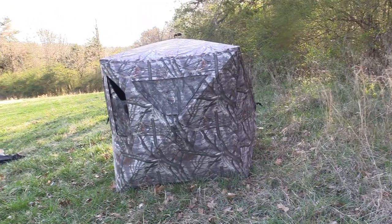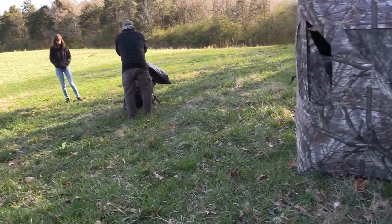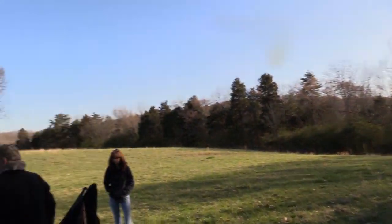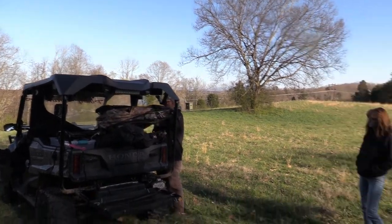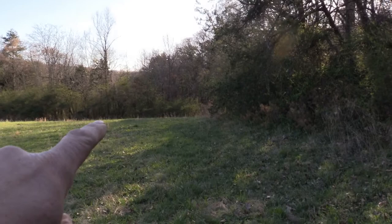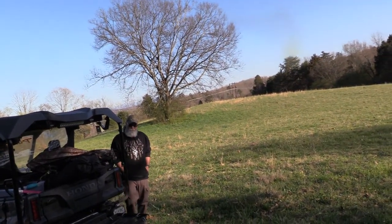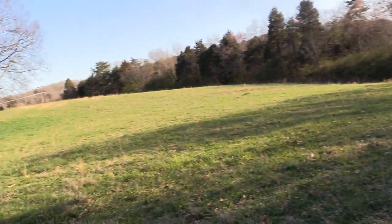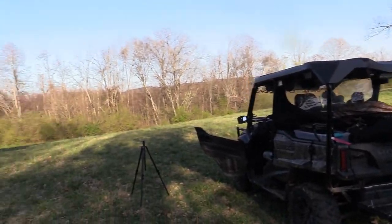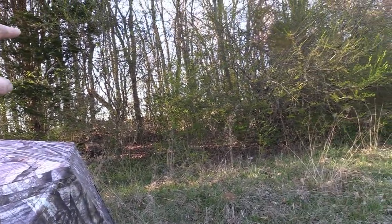We got our first blind up and this is a spot where we've killed a lot of turkeys. They like to strut in this field. This is like a great big saddle that rolls over — you can see our shooting house on the other side. These turkeys like to come out and strut through here, or they strut down in the hollers and then come across the top. I've got two trail cameras out there. From past experience, especially rainy days, this is a good spot. You can call from a long distance here. Behind it is the big ridge that overlooks the river where they like to roost — we're probably gonna put a blind up on top there too.